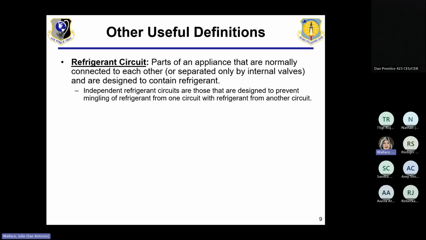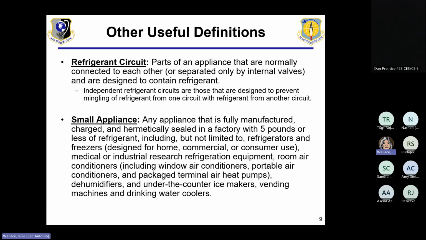Okay, so you can have a unit that is a multi-circuit unit that has one circuit that's leaking and one that's not. The leak rate needs to be calculated on that particular circuit. So they're closed loop, separate from each other, but within maybe the same larger piece of equipment. And the 50-pound capacity or the kilogram, the 3 to 30, that's all based on each circuit within that unit, okay?